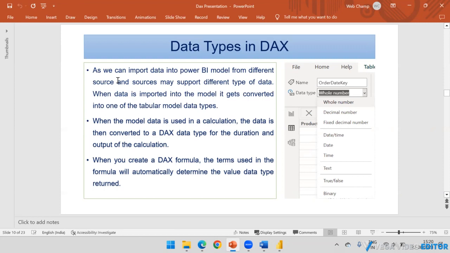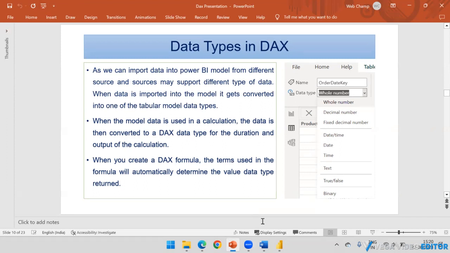When you create a DAX formula, the terms used in the formula automatically determine the data type of the returned value. So you need not worry about that, but you do need to make sure the data type of the column is always correct.